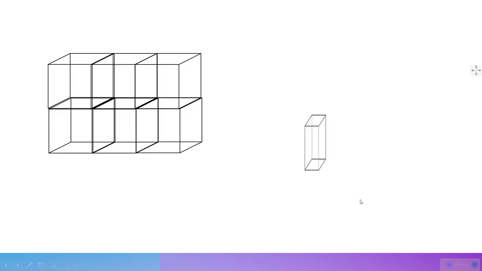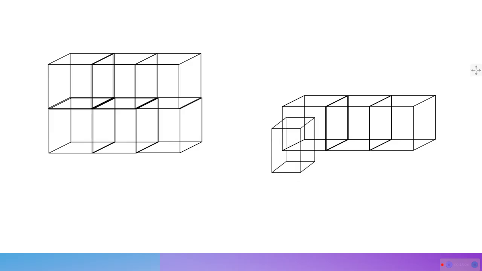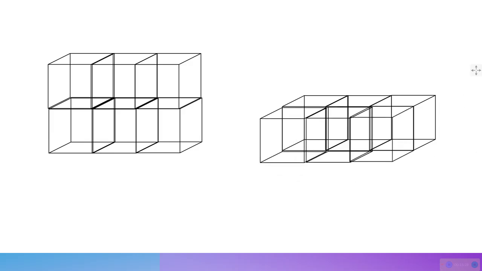Right? I can rearrange these cubes in different ways. If I arrange the cube in this manner, the same number of 6 cubes I kept in this way. Here the height became 1 centimeter, the depth or breadth became 2 centimeter, the length became 3 centimeter. So it occupies a different space sometimes. Anyway, it includes a concept of 3-dimensional.